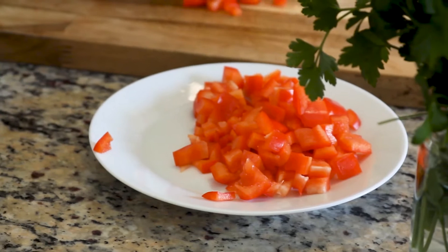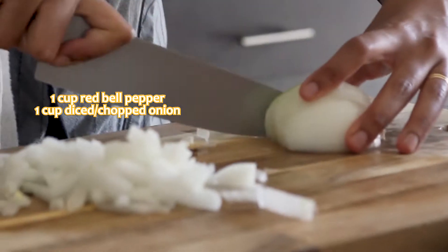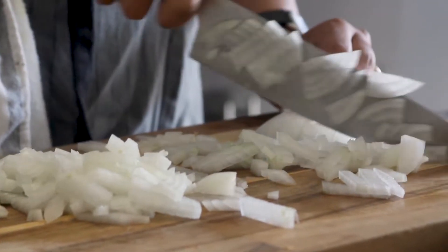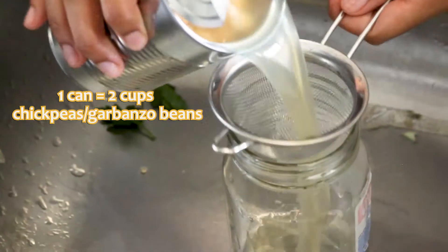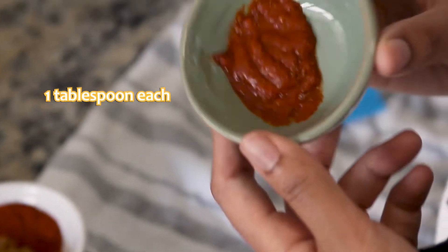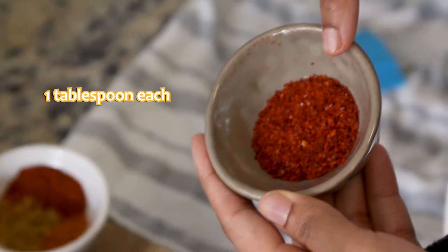After that, you're going to cut the bell pepper in strips and then dice them. Now you're going to peel and dice your onions — or just roughly chop them, however you like. Then you're going to get a mortar and pestle and mash your garlic. After that, rinse your garbanzo beans. Now to the spices: smoked paprika, cumin, cayenne pepper, harissa paste, and gochugaru — Korean red pepper flakes. Super spicy. I love it so much.